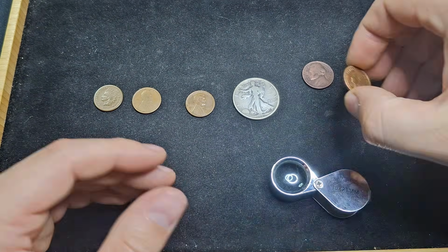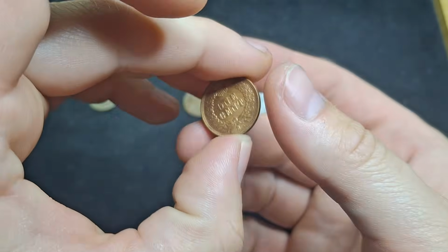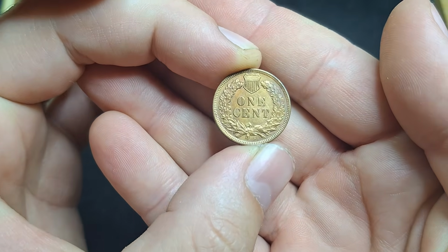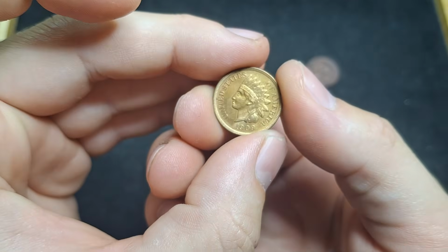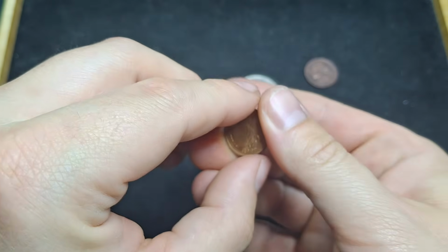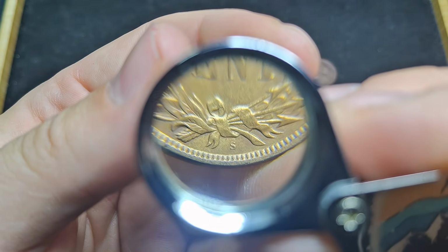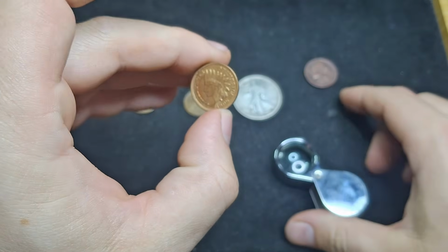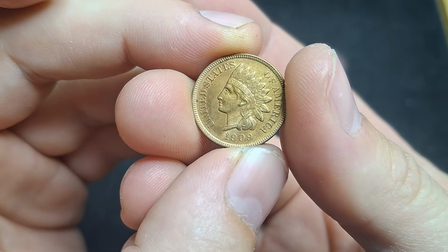And then this last one here is for the same customer. This is a phenomenal, probably questionable color. This is a 1909 S, and there's a lot of detail left on this coin, but there is no luster on it. Very, very flat. So the expectation is that this comes back genuine, uncirculated details. I did check the die markers for the S and the location of the mint mark, and it appears to be in the right spot. So worst case would be added mint mark. Best case would be we actually get a straight grade on this coin. But very, very nice. Cannot complain about that.